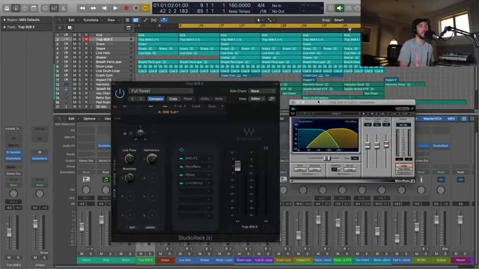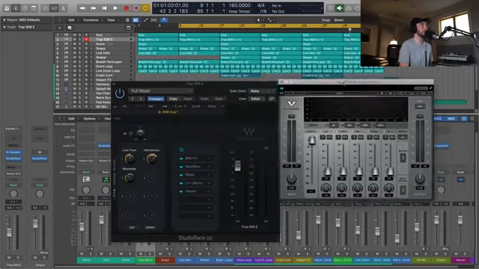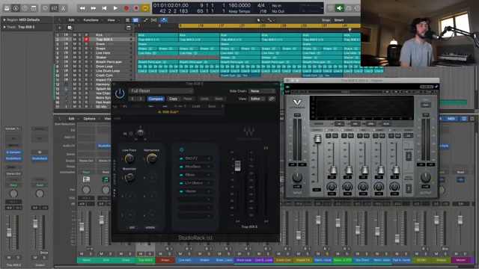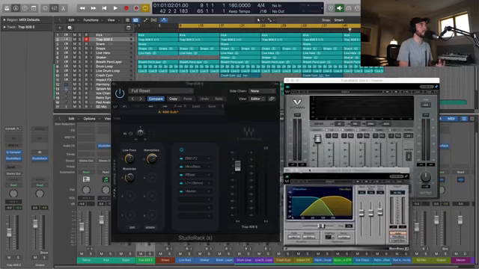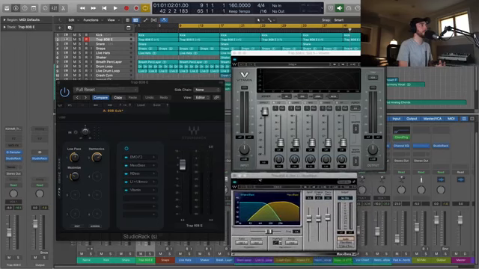Now, let's say we wanted to simultaneously add a control for, say, harmonics for our mids with Vitamin. So I'll just type in Vitamin here, and let's pull up an instance of Vitamin. And another thing I'm going to show you guys is that visually we can click this pen, and that will keep the plugin up. So previously in the other version of Studio Rack, it would load all in this window, but you could just have one plugin up at the same time. With this, you just click that pen control, and then that'll keep all of them up here at the same time. We can pull up as many as we want.